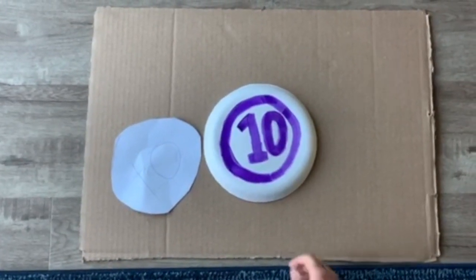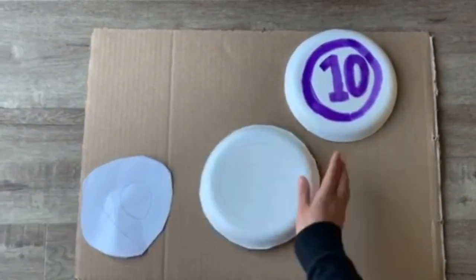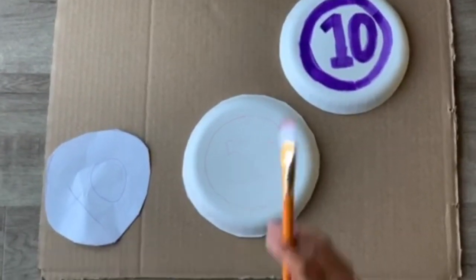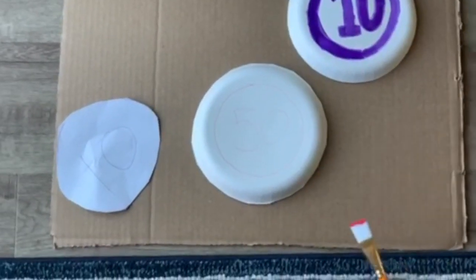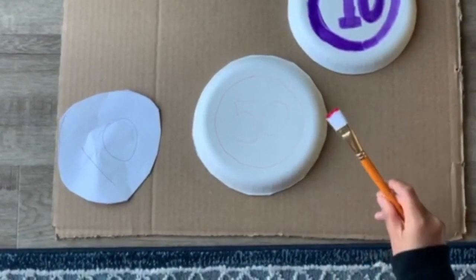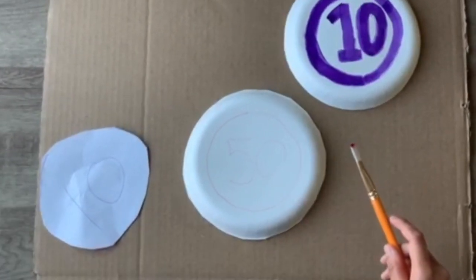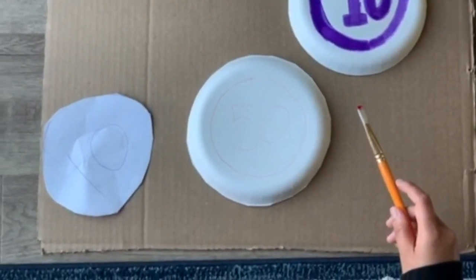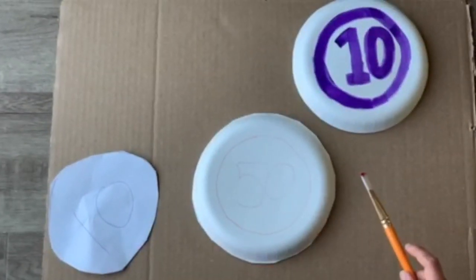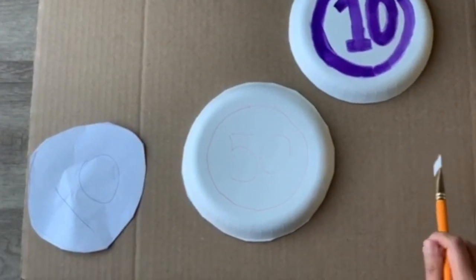So how I'm going to show you this is the example that we made. This is the other number, remember, that we had cut out. So we have a paintbrush. This is optional also if you want to get creative. Sorry, my hand. You don't have to do this, but it is optional to spice it up a little bit. I did this personally so that in this video you are able to see the outline of the numbers and the colors, because the purpose is that you are able to see both the number and color from far away when you're playing this game.